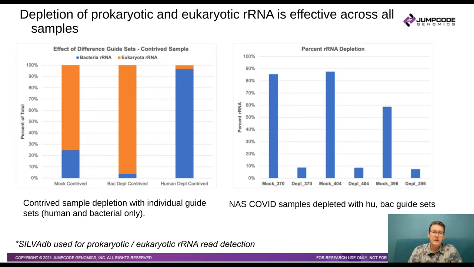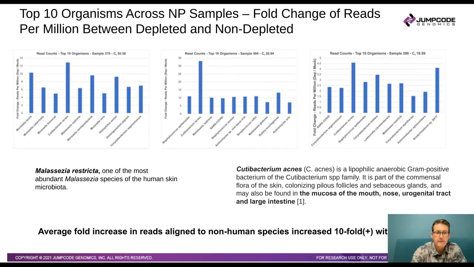And I'll remind you that the effect of this result is that we now have the ability to take all of these reads, the 75% that previously would have been soaked up by ribosomal fragments, and reassign them to an informative portion of this microbiome or nasopharyngeal sample, for us to better understand what the components are in there, what the host response is, what other pathogens may be present, and also to be able to strain type the COVID in these COVID positive samples.